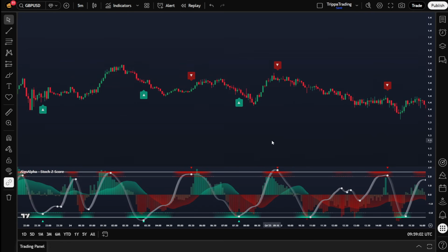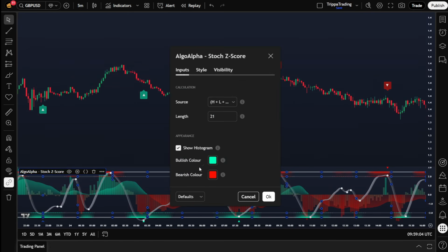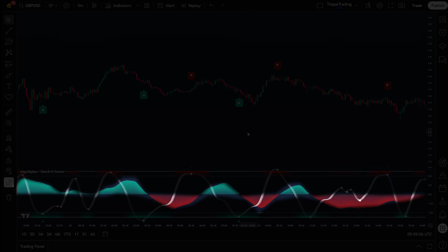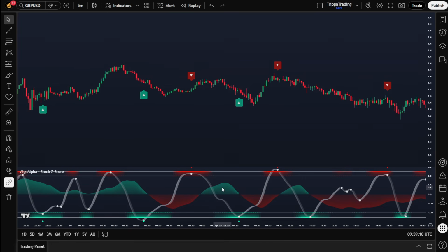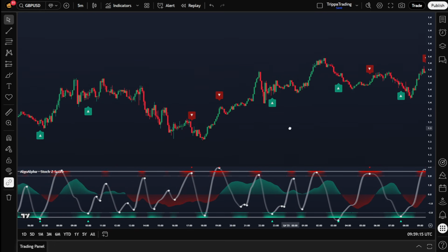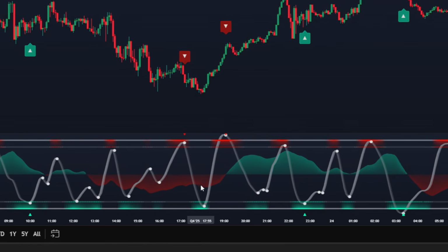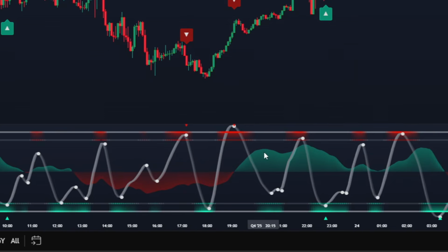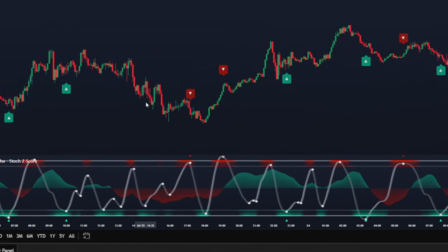Another very important part of this indicator is the long-term momentum filter built using ALMA smoothing. This line acts like a sanity check. It stops you from taking pretty reversal signals that go against the bigger momentum. So even if the oscillator reaches an extreme, if the long-term momentum doesn't agree, the indicator stays quiet.